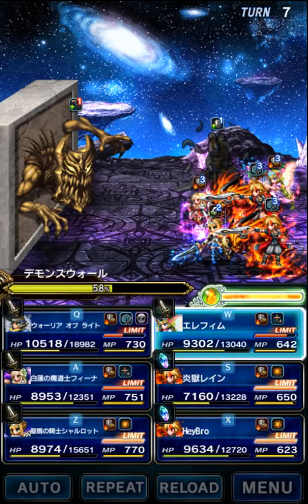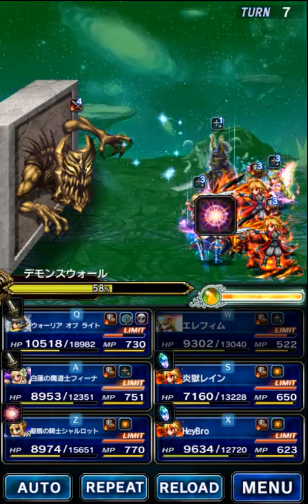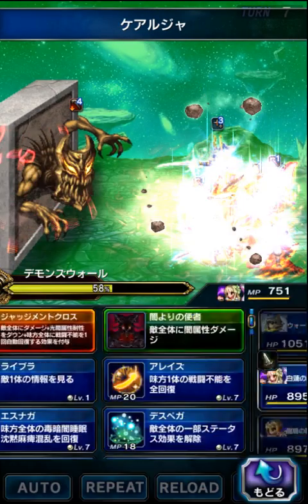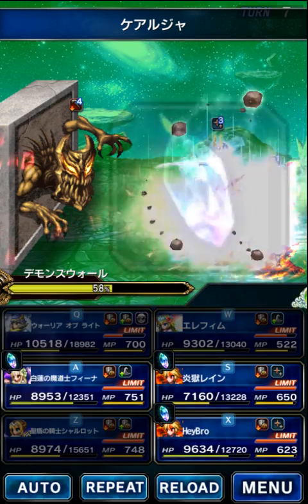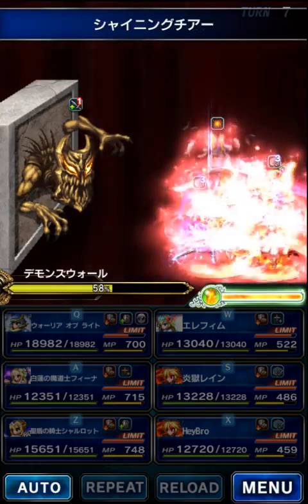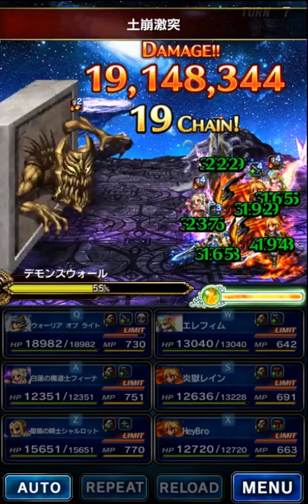We got a break. Yeah, we got a break. We need Stone Resist. We'll heal with him. And we'll just do Shining Cheer and Mana Regen with Fina. Yeah, this turn is gonna be kind of like a 0 damage turn almost. Next turn we'll do better.